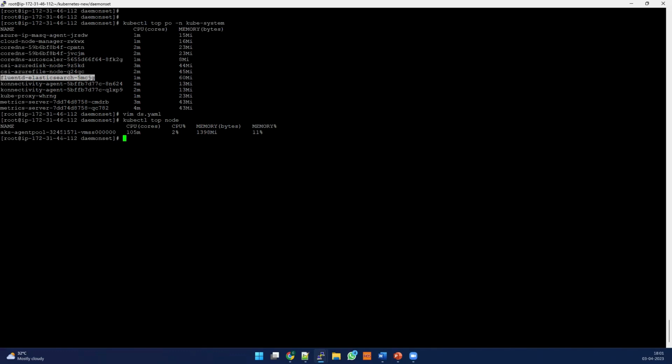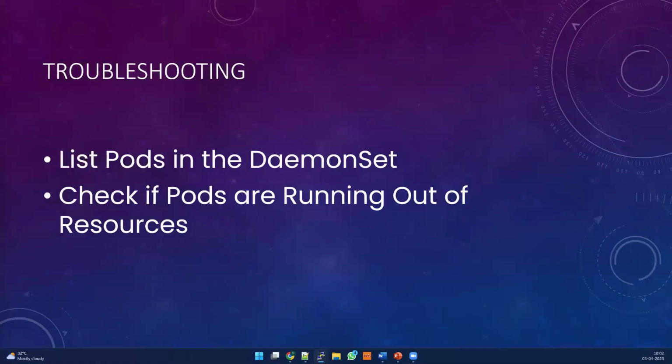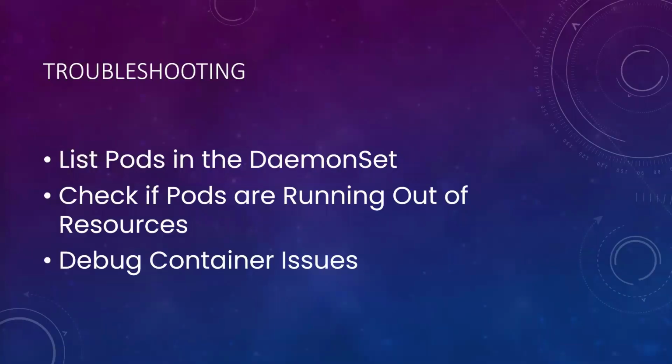Otherwise, you have to go to your cluster node and try to increase the CPU and memory. If you are using cloud versions, you have to change your instance type from one to another and optimize it. Okay, so those are the two things we can perform. Or in case, there is another way we can do it.